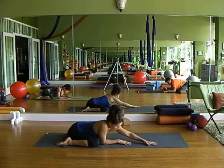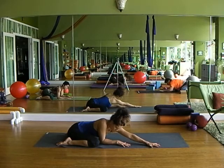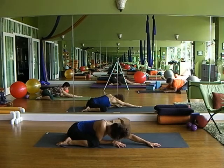Let's bring your left arm way out to the right corner of the mat. Right elbow under you. Pick your ribs up a little.